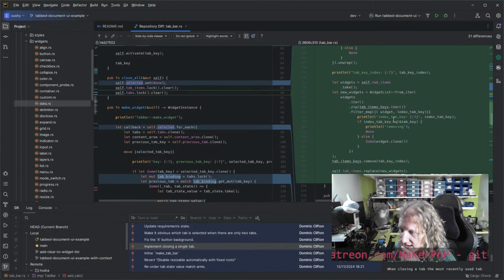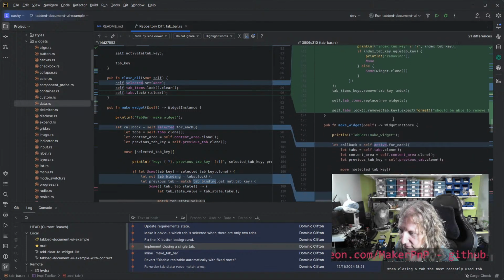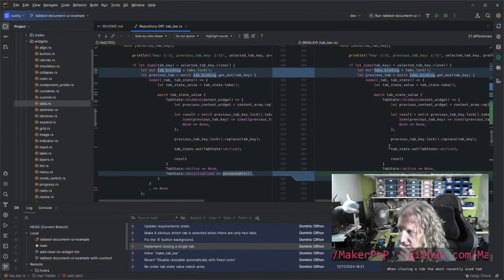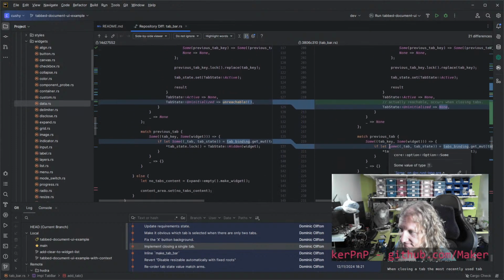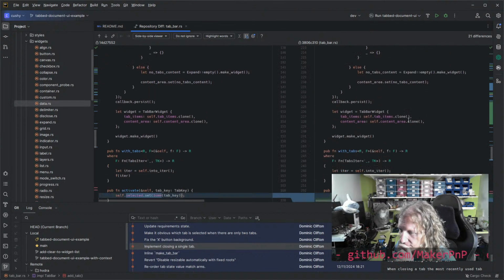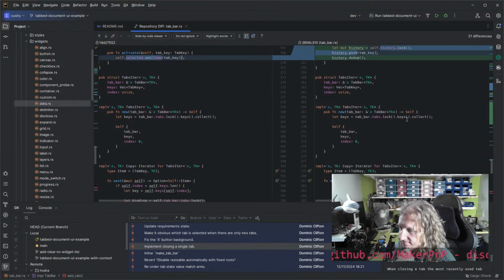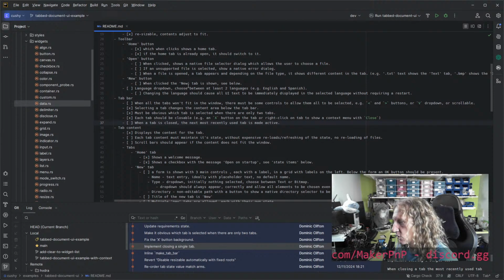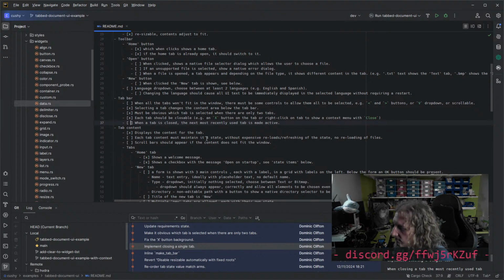Yeah. And then, yeah, do all this stuff. And it's not fun. Yeah. So we had to do all that to make it work. And it still doesn't work properly. And then I did a bunch of stuff to do with styling and all things like that. But to be honest, I don't want to work on the tabs anymore. Not today. So we're going to do something else today.